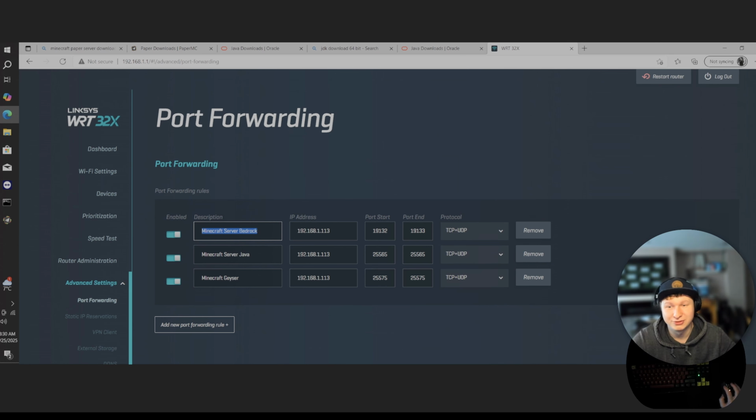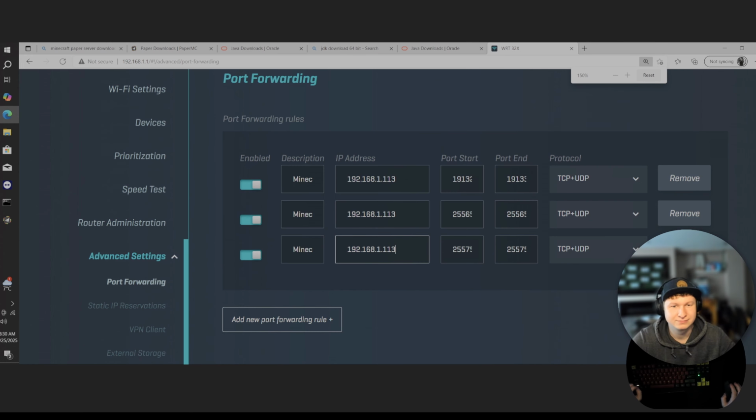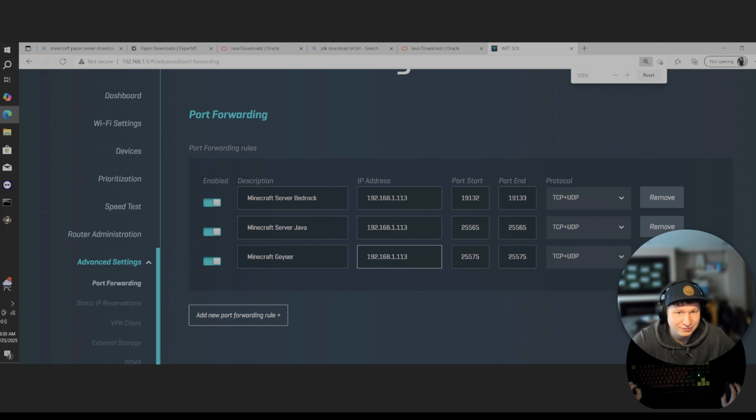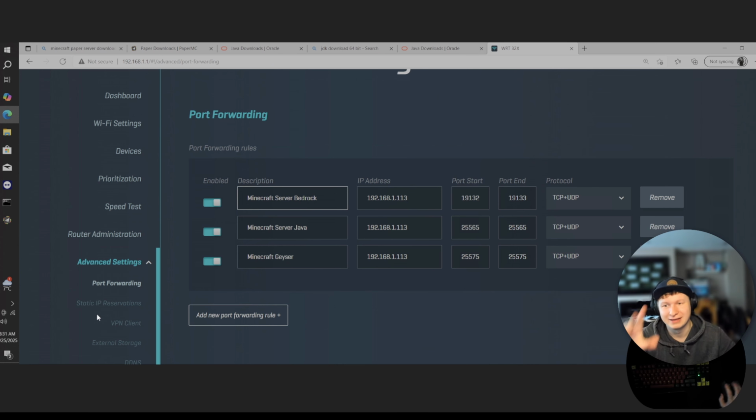You probably also want to do it for these as well, Minecraft Geyser and Server Bedrock. We'll show you why that is later. Okay, so again, that's the same IP address as before, but this time the port numbers are, oh, I'll zoom out a little bit, there we go. So 25575 for Geyser, and then 19132 for the Minecraft Bedrock. So Geyser, we'll get to that later, and then I can't recall exactly what this is for, but you'll probably need it, so type those in. Again, that's on port forwarding.